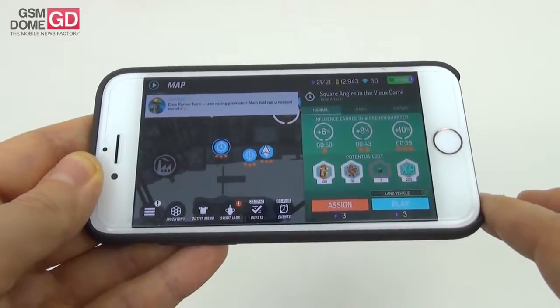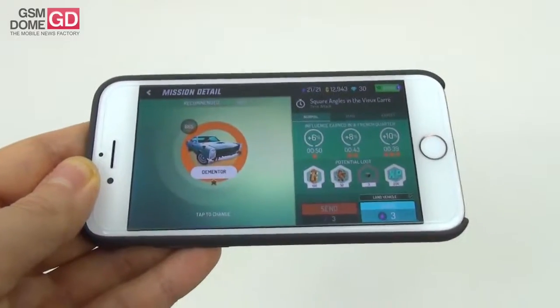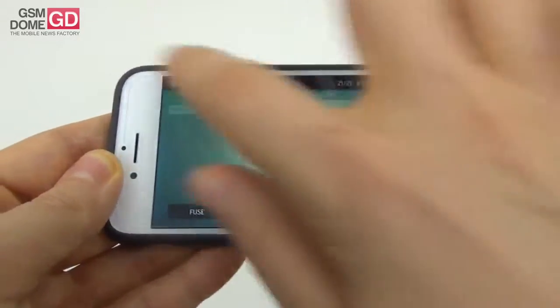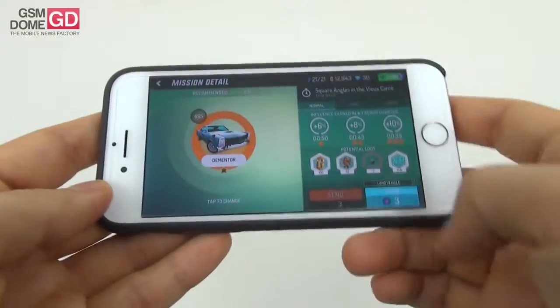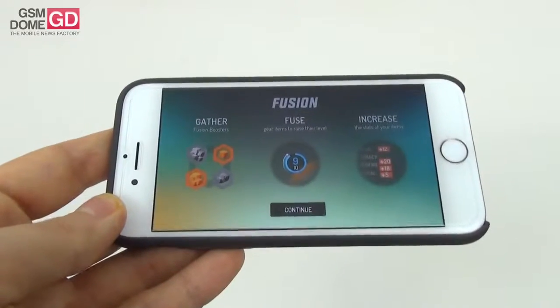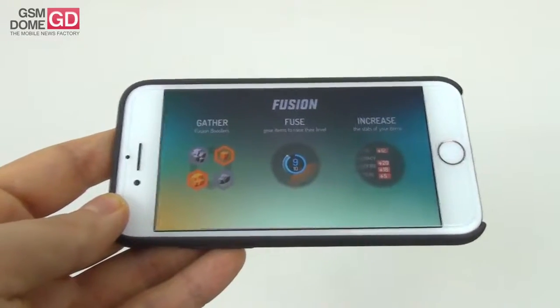Okay, so this one involves a time attack and racing, and if you want to race, you're going to have to pick your car, and of course you can also upgrade it if need be. I'm going to pick this one and start. As you can see, missions will cost bolts, and bolts are the energy here. It's a freemium game after all.